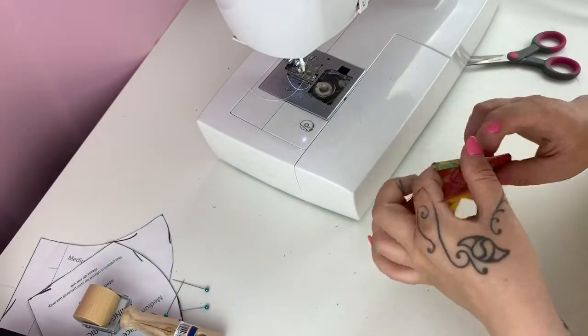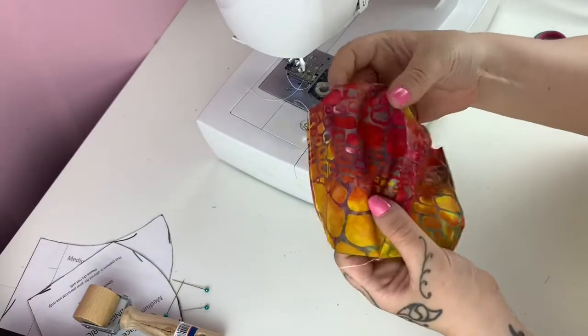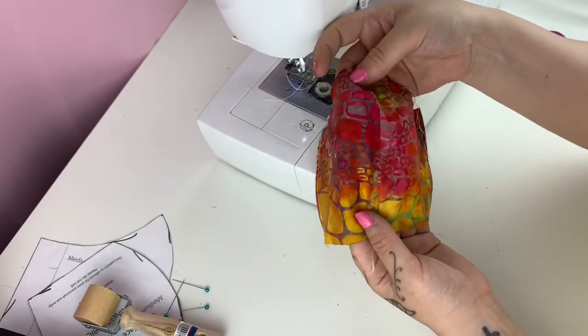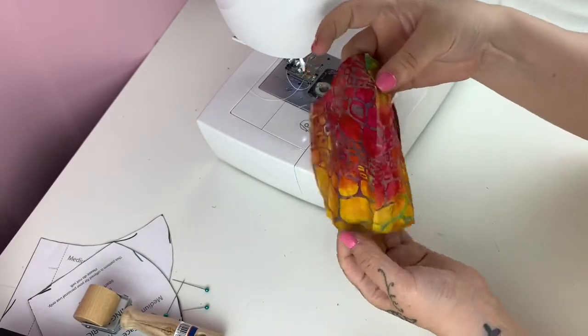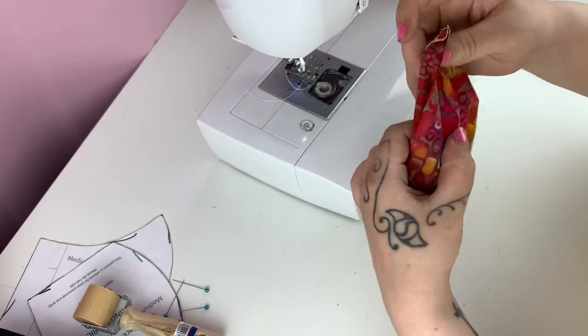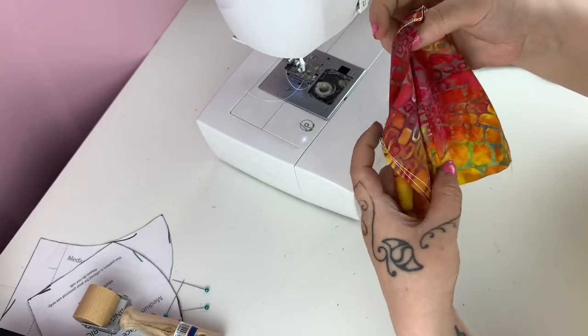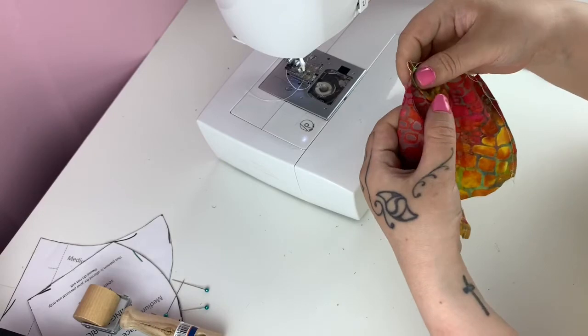Okay, next thing that we're gonna do is top stitch. So we're gonna spread the mask as if it were going to be on our faces, and on the back side you're gonna push the seam all the way to one side, and you're going to stitch along the front.